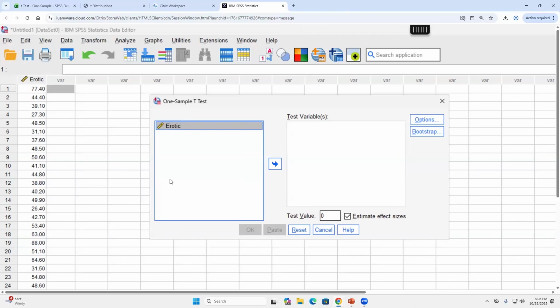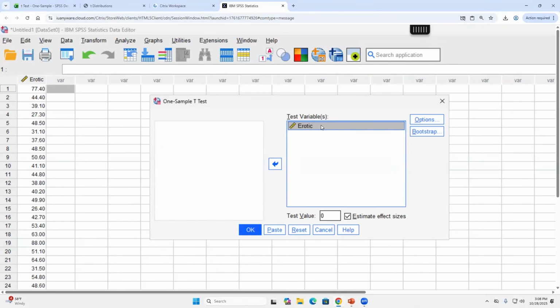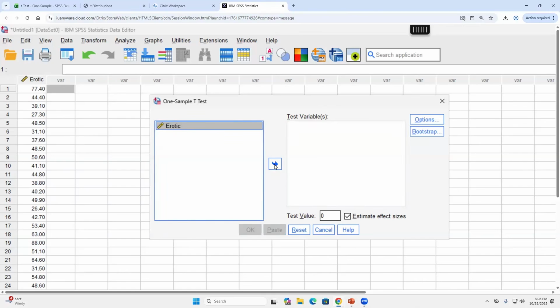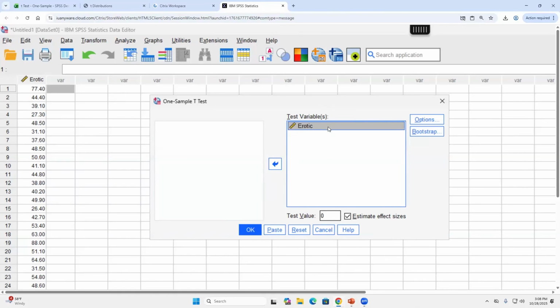But in this case, we have our erotic scores. So we're going to click on this, and then using this arrow, we're going to move it over here into the test variables. So we just click on it and move it over into the test variables. If we make a mistake, we can just bring it back, bring it in, bring it out. So it needs to be there.